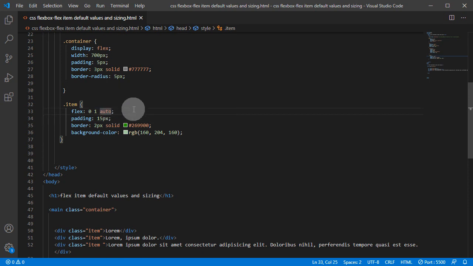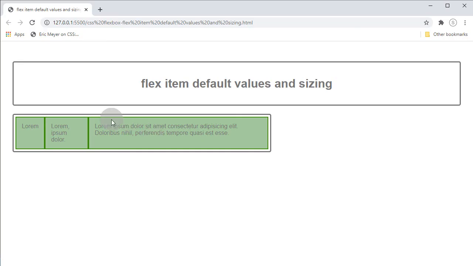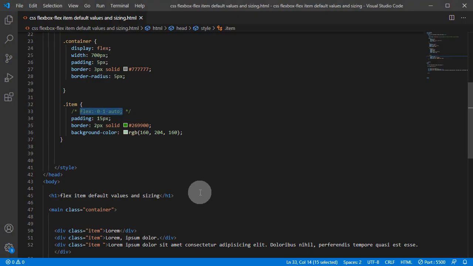I just comment this out to see what's happening with the defaults. So basically, a container of 700 pixels, and then three items, each of which has a different amount of content within it.